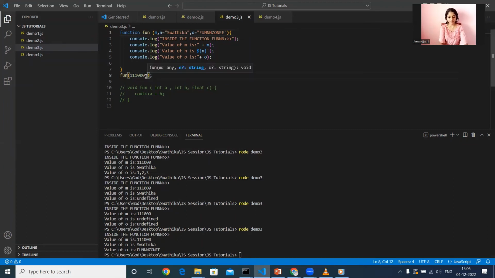So what happens if I start giving values? Suppose I give an array now. It doesn't matter, because you're not specifying that this particular second parameter should hold a particular data type. You never told that. Right now I'm telling the default value Swatika, but I can also give it in the call that it can hold an array. Let's see how things are going to work. You see this? It's no longer Swatika, but rather it holds the array. JavaScript is so flexible, guys.